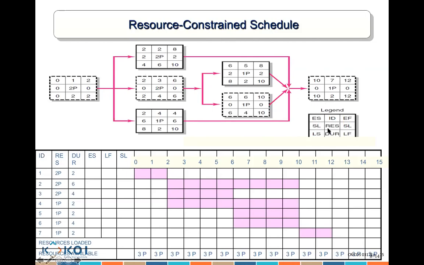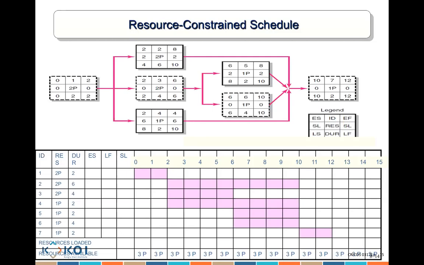How long is it going to take? Well, this will take 2. This will take 6. This will take 4, and so on. And this one here, how many resources do we need to complete that task? Well, I need 2 people here, 2 people here, 2 people here, and so on. Does that answer your question, Sujata?